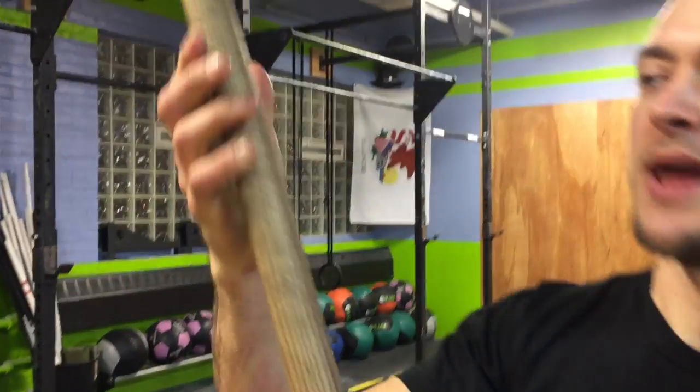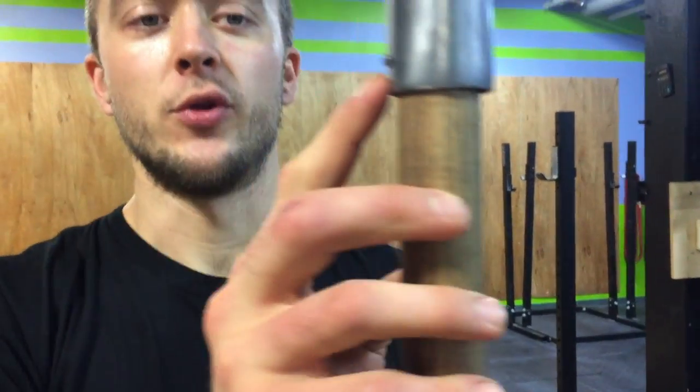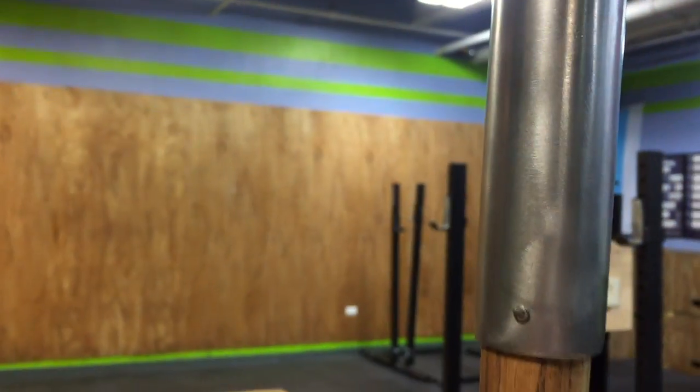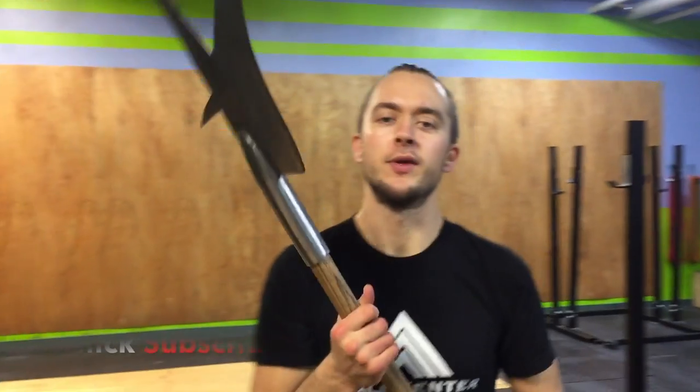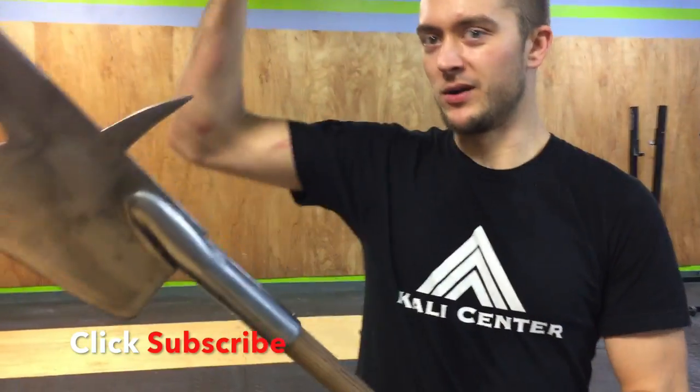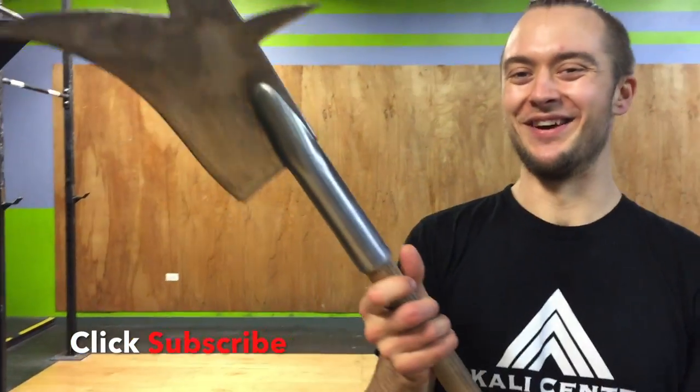I almost forgot to mention — this is an ash wood pole that Arms and Armor puts on their axes, their other polearms, and their spears. We actually have a pin on here, pinning the head to the ash pole, which I like. Rather than having it just stuck on like old-school spears, you actually have that pin. So if you're doing cut testing or thrusting with it, there's just more security to it. Why not use the modern technology of that rather than super gluing it — that would be no good.